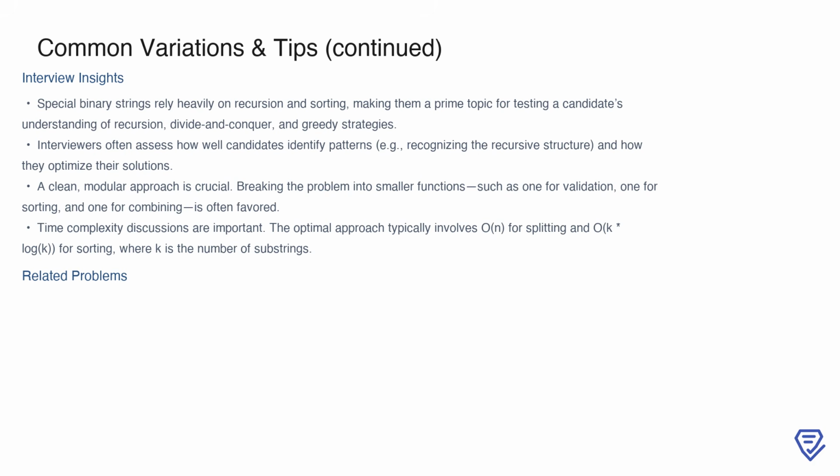Special binary string problems are often used in interviews to test a candidate's grasp of recursion, divide and conquer, and greedy algorithms. Interviewers tend to focus on how well candidates recognize patterns, such as the recursive nature of the problem, and how they optimize their solutions. A clean, modular approach is highly valued, with functions dedicated to validation, sorting, and combining substrings. This not only demonstrates clarity but also improves maintainability.